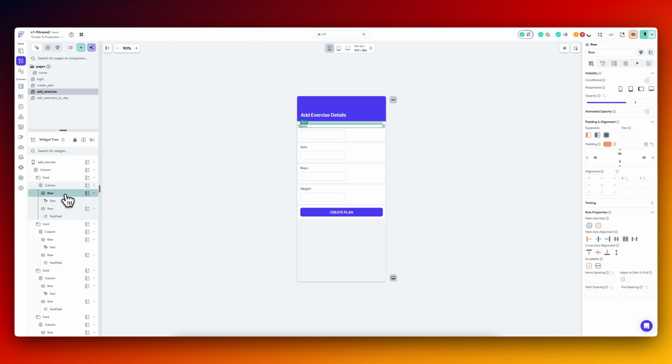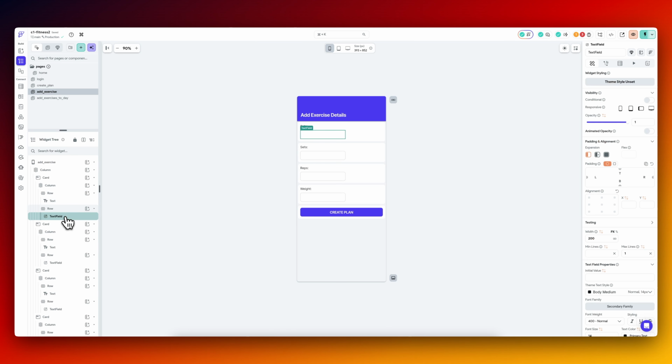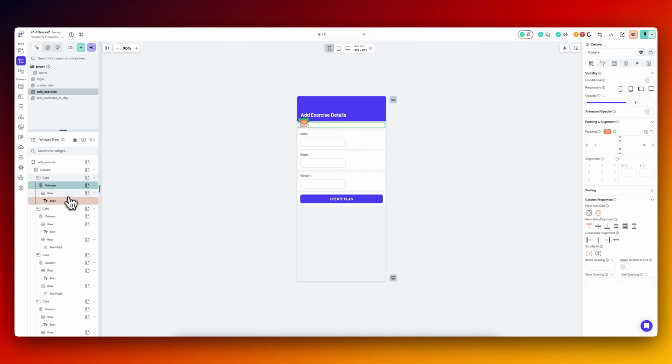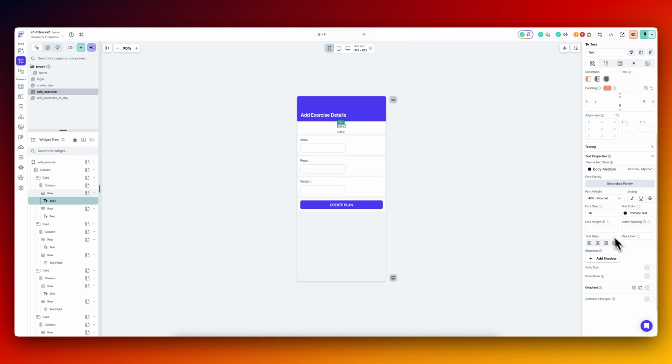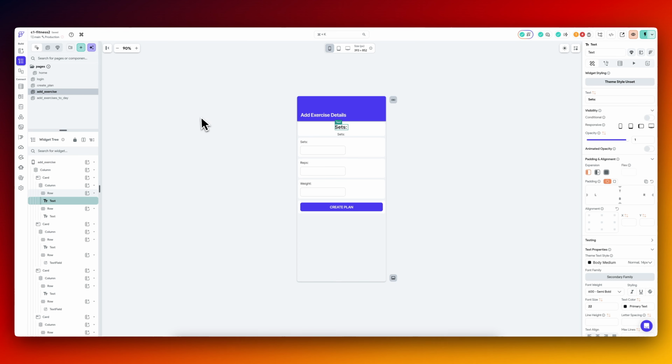And here we're going to have a row and another row. So I'm going to go ahead and delete that. I'm going to duplicate this, and I'm going to go ahead and center that. They're going to be centered nicely. And this is going to be a little bit bigger, maybe a little bit bolder. And this is going to be the body part. Okay. And so, which means that we need to look up the exercise information.